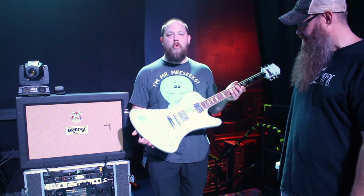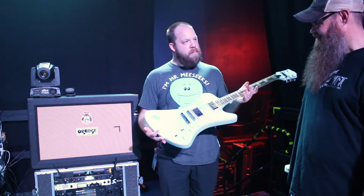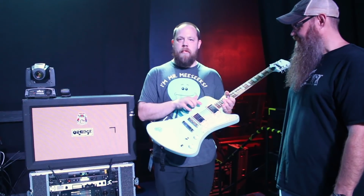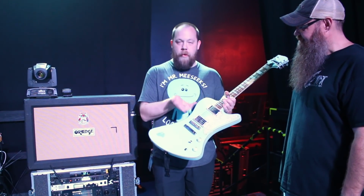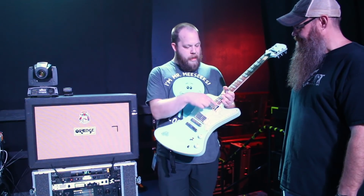This is a very special custom one-off Meeseeks guitar, as I call it, from Joe Balaguer. And this has been my tour number one for the entire tour. It's getting sweated all over and beat up. It has Fishman Modern Fluence in it. What I like to do is flip the bridge and the neck position. So I have the El Nico in the bridge and the ceramic in the neck.